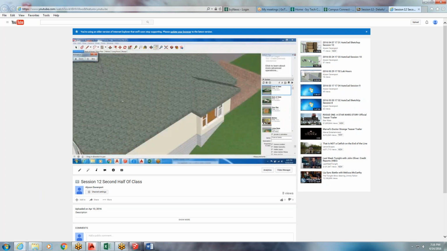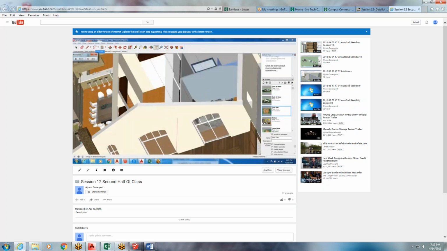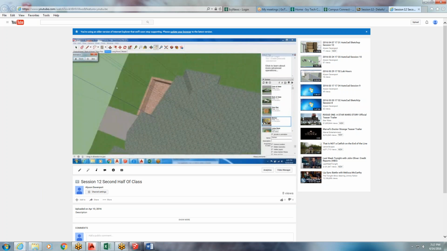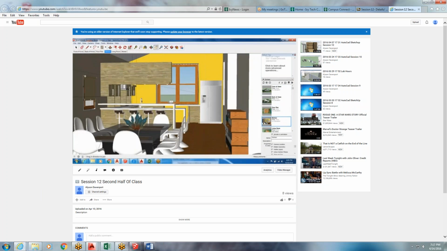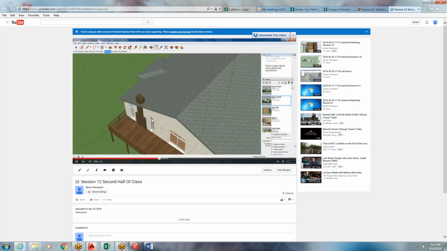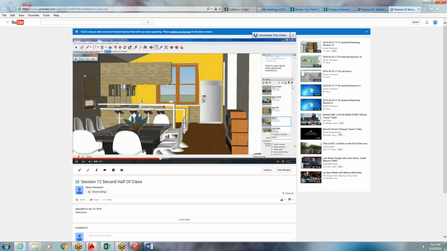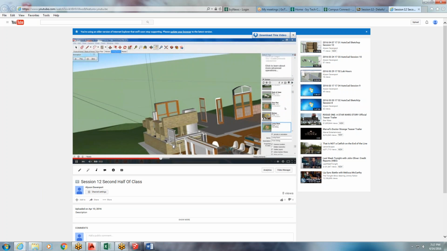So there's my front room, there's the front of my house, here's the back of my house, here's the floor plan, here's this. Now, if it wasn't for the floor plan where it's a little bit empty, no one would ever know, because it transitions through each of the scenes and kind of does a little spin to it, so you would never know that your house is completely empty. But for what we're doing, we just want to make sure we have areas of the house done, and then this could be a portfolio piece that you go back and finish after you have the tools to do it.